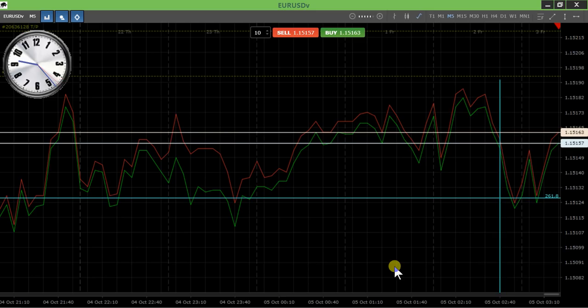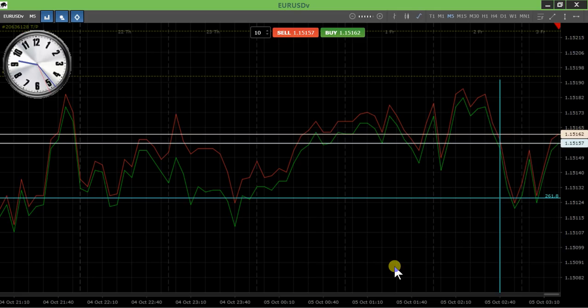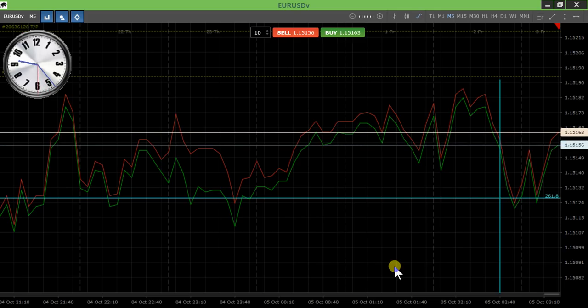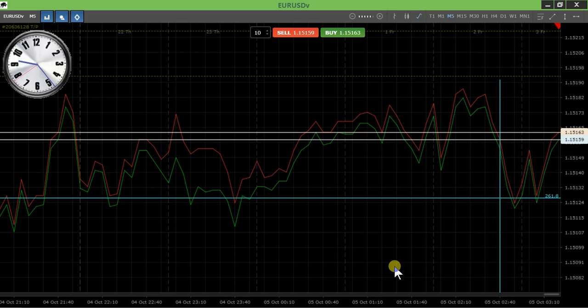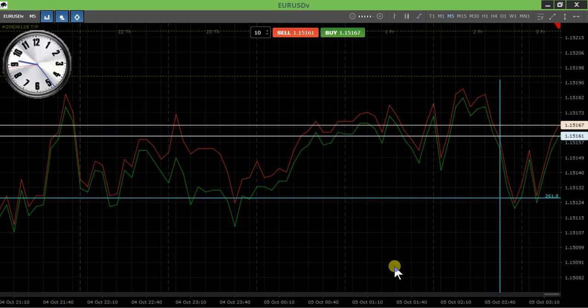So that's a big distortion, and the broker always defaults to bid only. You'll see when you load MetaTrader for the first time, you never see the ask on the tick chart. You've got to turn it on. So I wouldn't say it's a trick, but it's not exactly helping. And maybe it's just that they don't care. They just put the defaults in there. But it is a bitch.